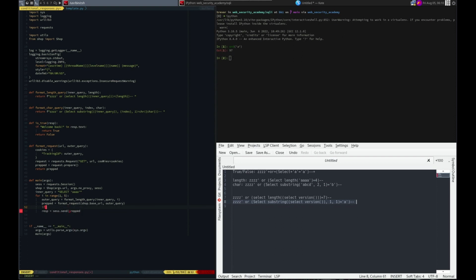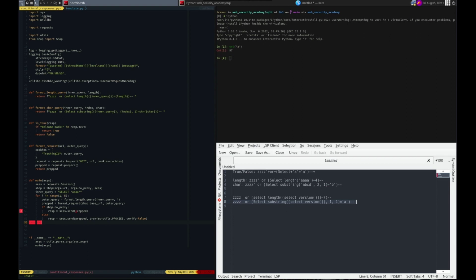We need our if shop.no_proxy, then we need prepped. We don't need anything else. Else resp equals sesh.send prepped, proxies equals utils.proxies and verify equals false.